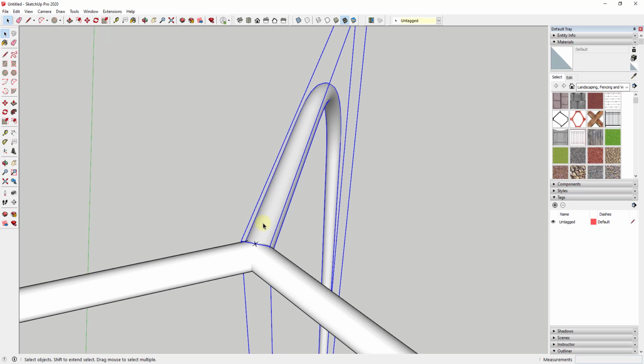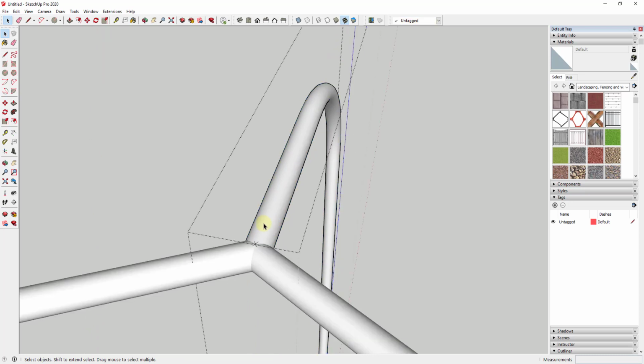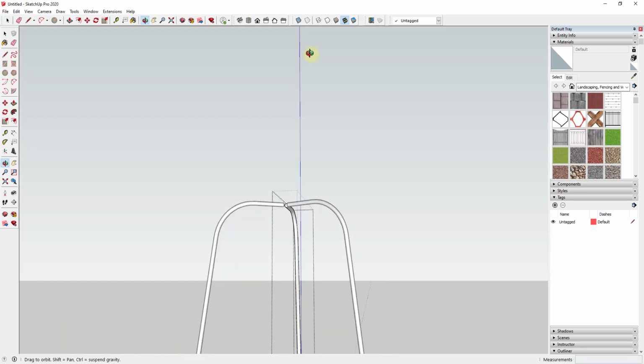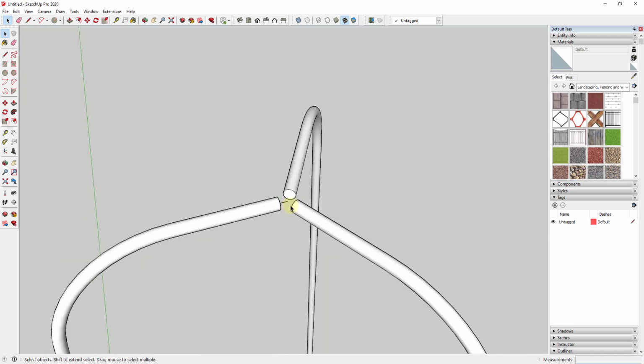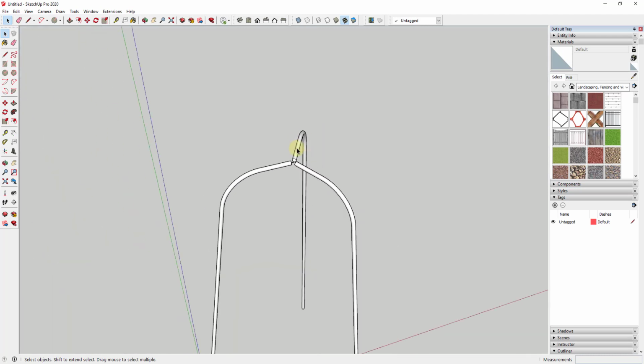If you don't want them to be, you can come in here and double click on one and use the push pull tool to push pull it back a little bit so that you don't get an overlap. That's just a personal preference thing. But notice that because these are copies of the same component, when I adjust one, the others adjust as well. So now that gives us 3 legs along our table.